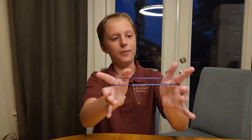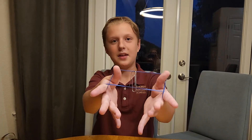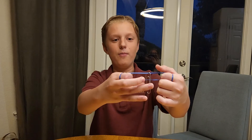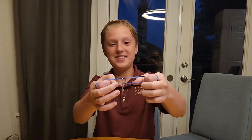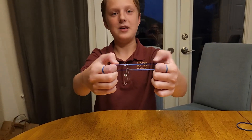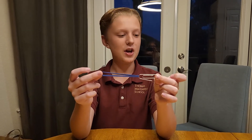Then just place it on your first fingers, just like this. What you're going to do is put your thumbs over this one and under the bottom, pushing the bottom up to the top. Then you're going to take your first fingers and just put them in the gap there and release your thumbs. Then all you have to do is release your first fingers — just make sure that it's not attached to both rubber bands. It can only be attached to the top rubber band. Since the bottom is actually on the top, if you just release pressure with your first fingers, the top band is going to move down to the bottom, which makes it appear that the paper clip just melts through the rubber band.